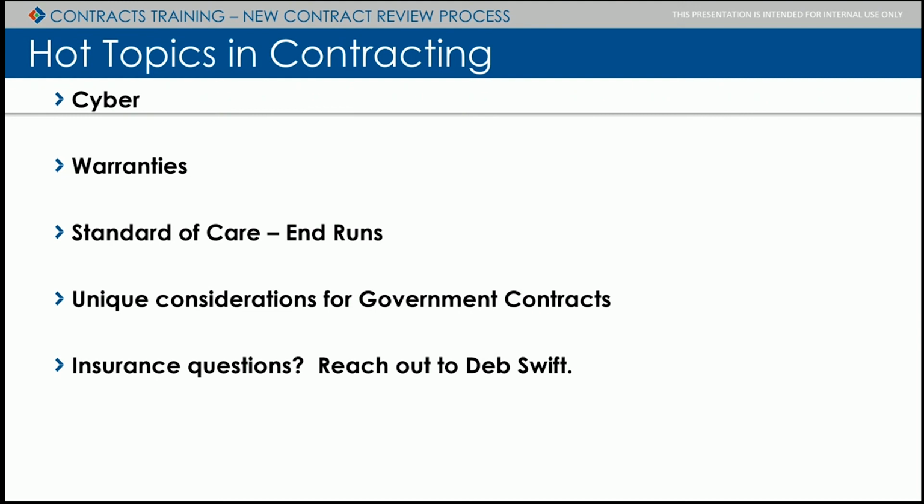And then unique considerations for government contracts. A lot of my practice used to be focused on government contracts. I will tell you that in terms of risk, in a contract coming back to haunt you, it's going to be most likely a federal government contract. It is very serious to sign a federal government contract and misrepresent something to the government. It's called a False Claims Act violation. They're extremely expensive. The penalties are enormous and could subject you to criminal liability if you misrepresent something.